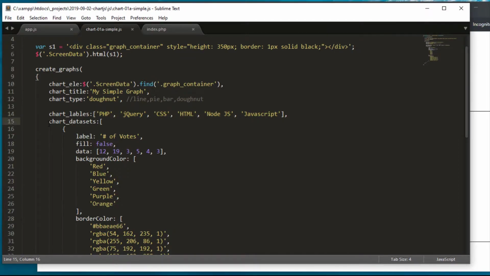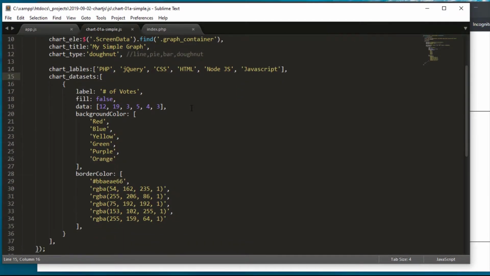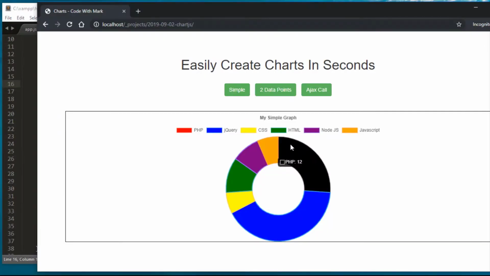And then followed by chart data sets. So in this case, we're only looking at one data set. It takes an array format. So you open with an open bracket and close it with a close bracket, and within it you create an object which is opened by a curly bracket and closed by a curly bracket, and then you say label. What label means in this sense is, if I say I want it right now in the donut part of it, it's not going to do anything because it's just one.